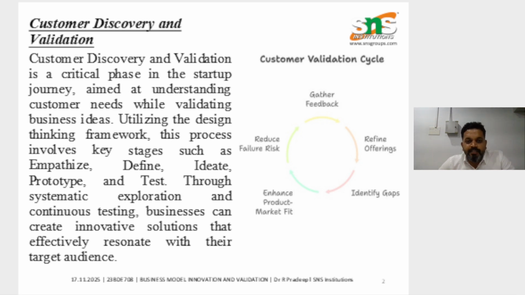We have to gather feedback from the customer, and based on the customer requirements the offerings have to be changed and refined. We have to identify the gaps, enhance the product market fit, and use these gaps to reduce the failure risk. So this was there in customer discovery and validation.